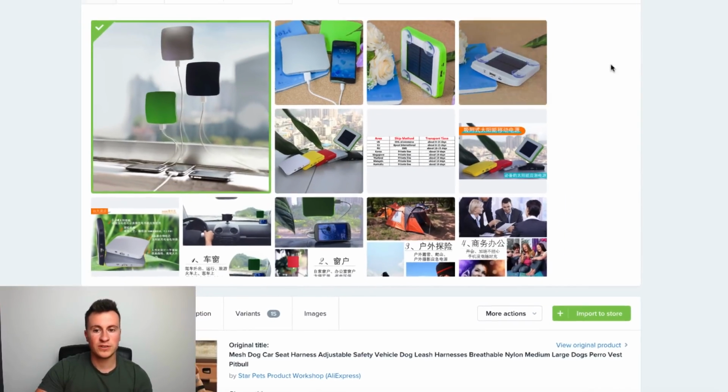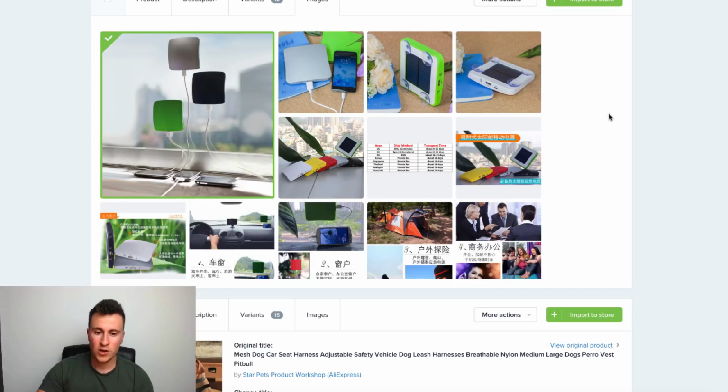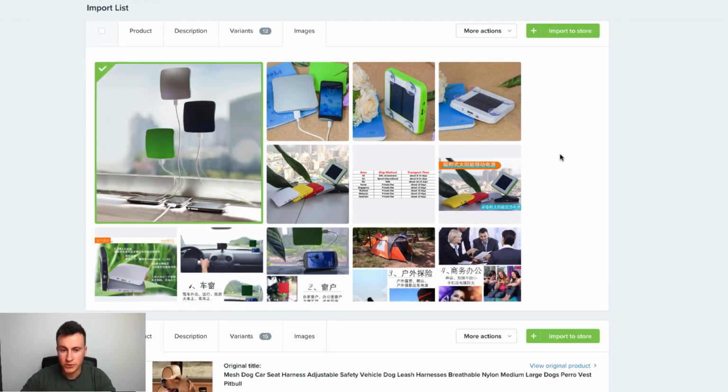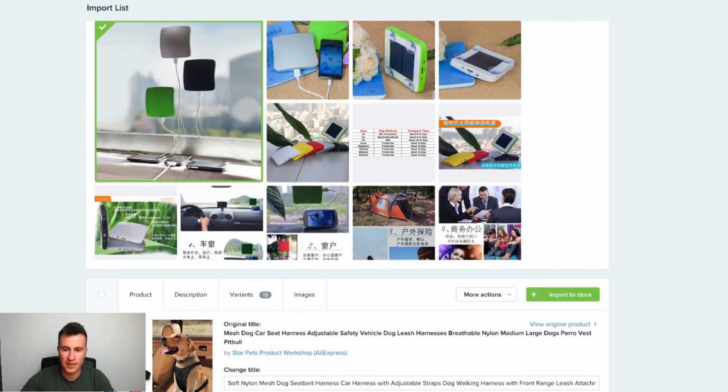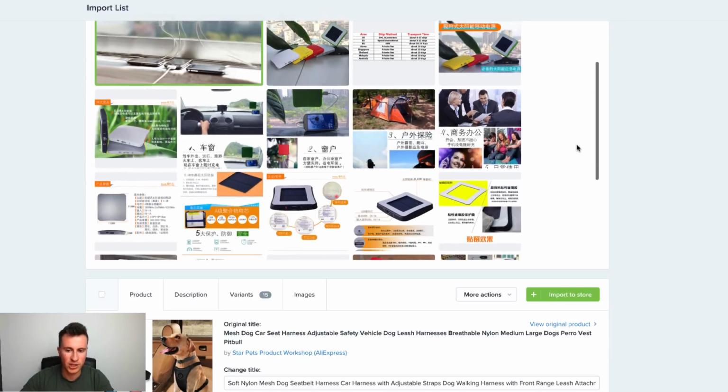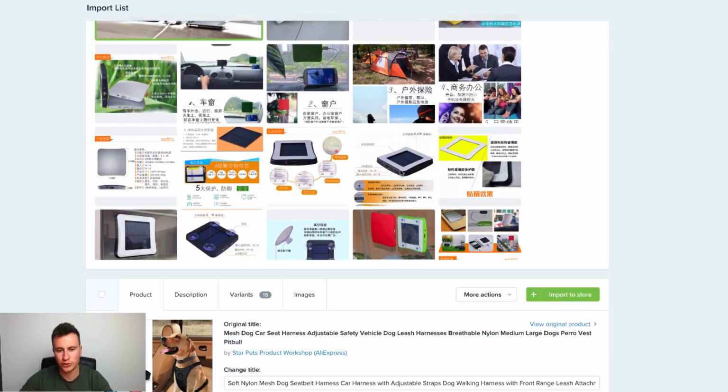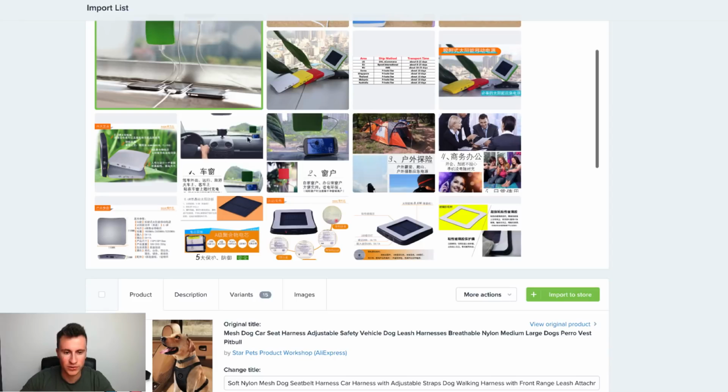So moving on to images then, again, another important thing. What I would try and do here is just include the images that effectively show exactly what the product does and how it works. To start with, we obviously want the main image of the product doing its job, which is this one, which is a great image. And then we want only images that are going to be relevant to the customer and essentially show it being used and how it works. So this is a great image, it shows somebody using it in a car.